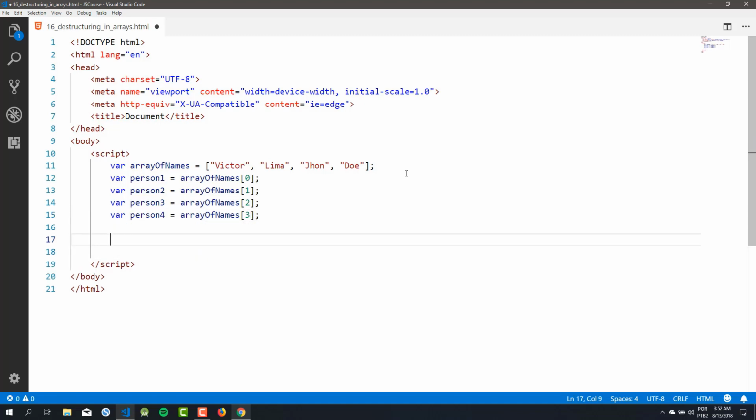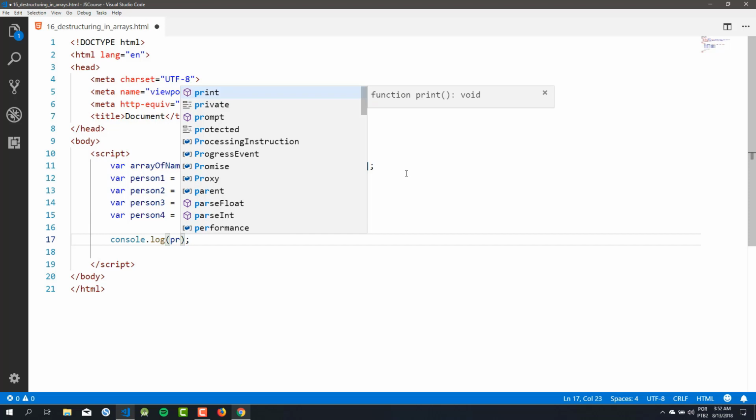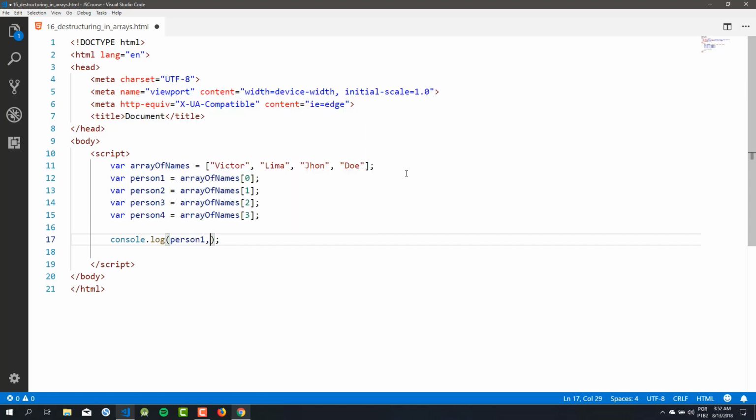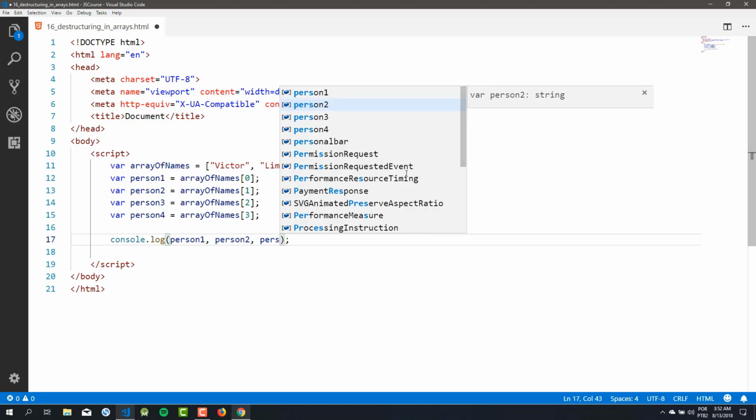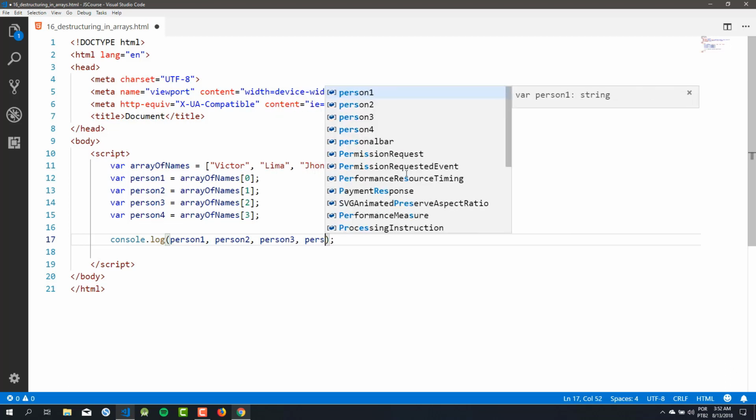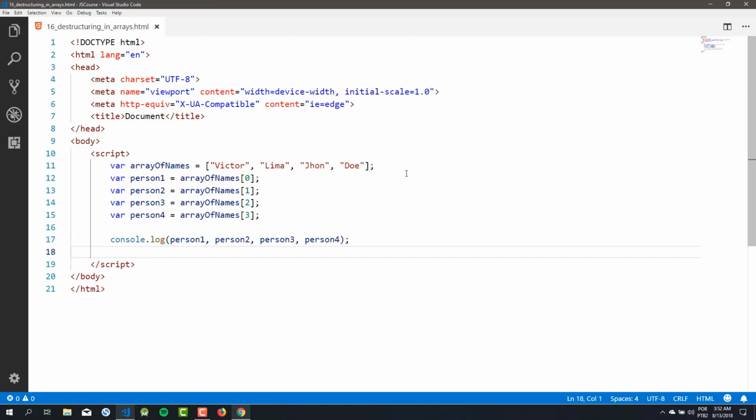And now I will make a console.log here with each variable: person1, person2, person3, person4. Nice. Now I will test my code.